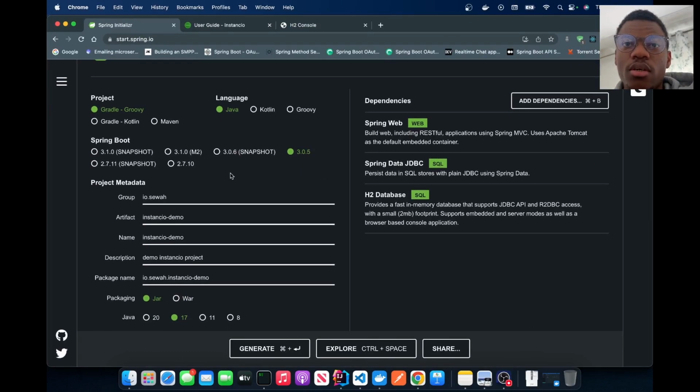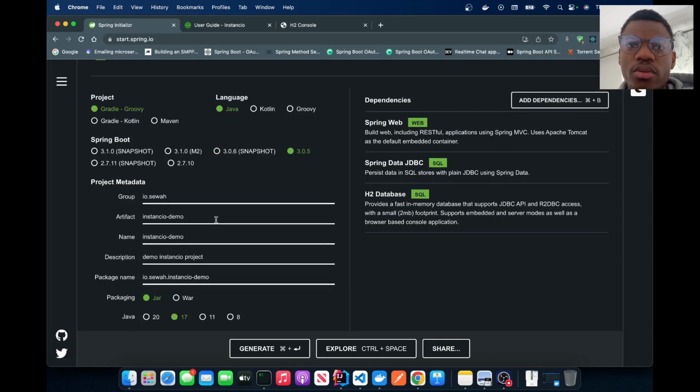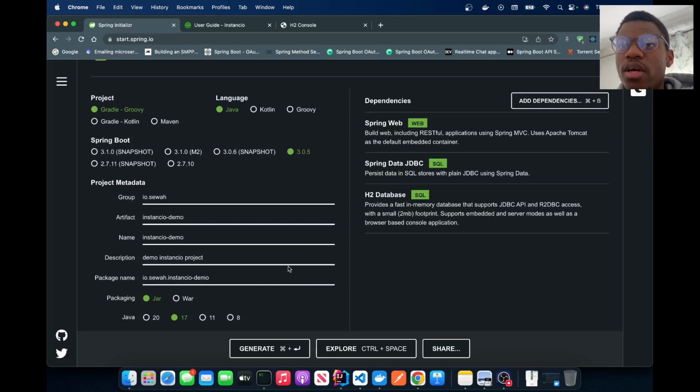Alright, to get started with this tutorial, I went ahead and pre-configured a Spring Boot 3 application. I'm using Gradle as a build tool and Spring Boot 3.0 with the following configuration. And for the dependency section, I've included just the bare minimum: a Spring Web dependency, Spring Data JDBC for our data layer, and I'm using the H2 in-memory database for this test application.